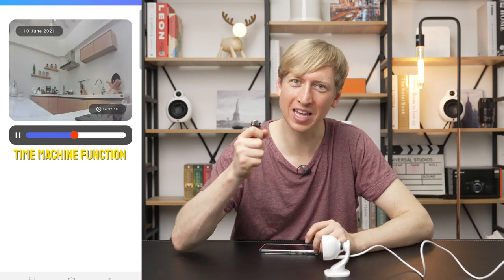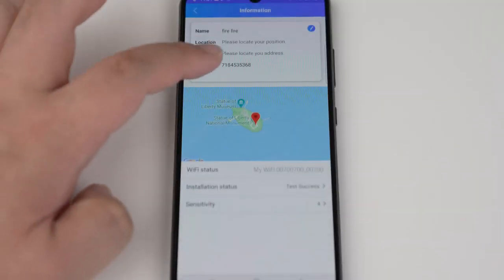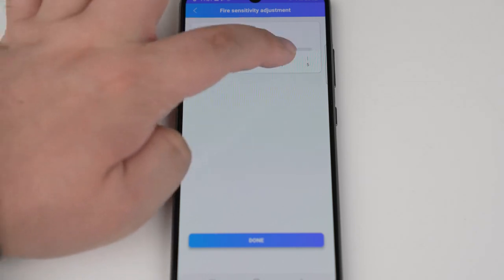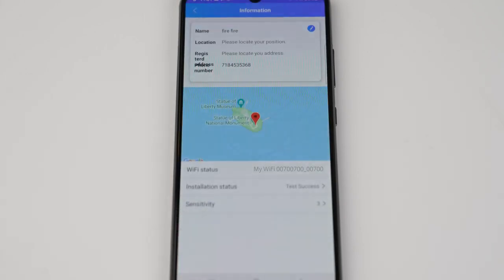Going back to a small flame not triggering the device — that can be changed in the app. You can increase or decrease the sensitivity of the sensor. You can set the sensitivity higher if you just have a candle somewhere so it doesn't send you a notification, but if that candle somehow causes the whole house to catch fire, that's when it will send you the notification. If you feel like this can save your house, your family, or your life, I would highly recommend getting this.